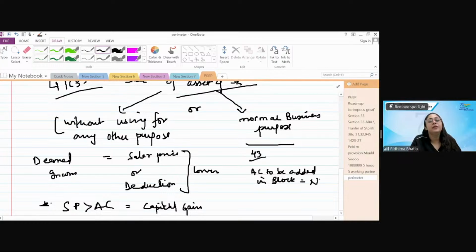it's nil, is always nil, or basically the amount of the cost minus the reduction claim, which in most cases is the same thing, right? The cost of the asset purchase minus the reduction claim, which would be, obviously you will be claiming 100% reduction, so that would be nil only. So actual cost to be added in block would be nil. And now once you have added in block at a zero value, once you sell it, then the block concept will apply, and according to that you will see. Simple.